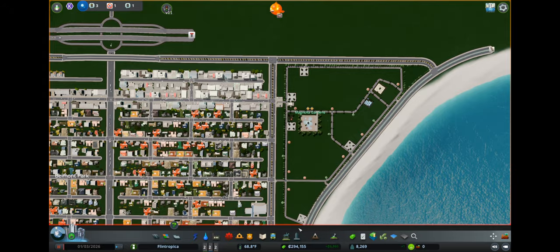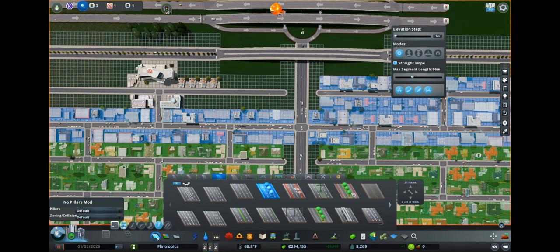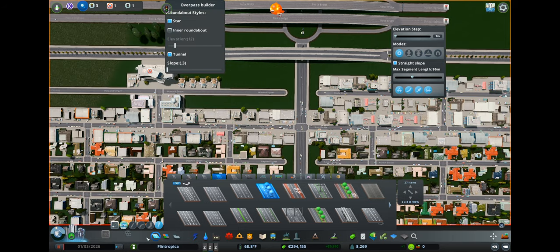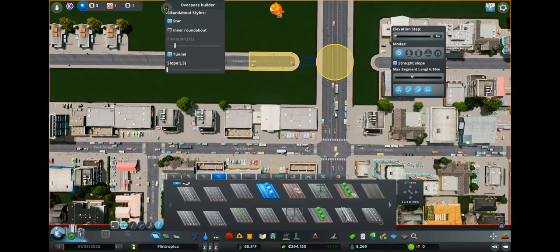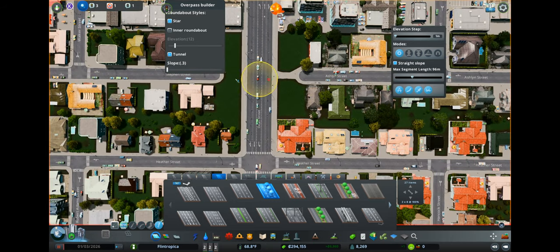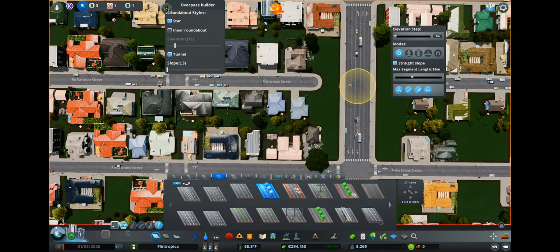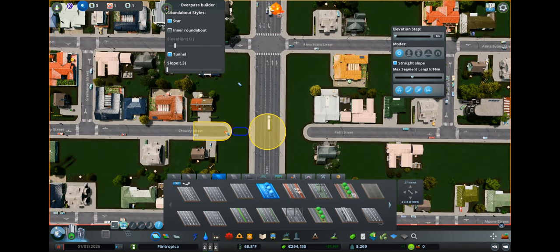So one little trick that we can do is, if you have the pedestrian overpass mod, and you set it to the slope at 0.3, if you click on the end road, you now have a path that links to the main road without having to put an intersection here. So that gives your citizens a way to walk to the main road. Which will be important when we start putting our bus routes in.